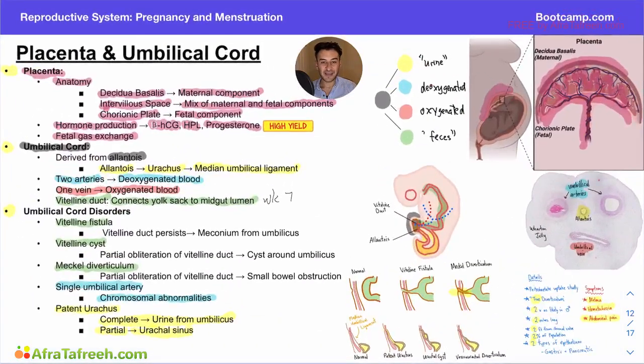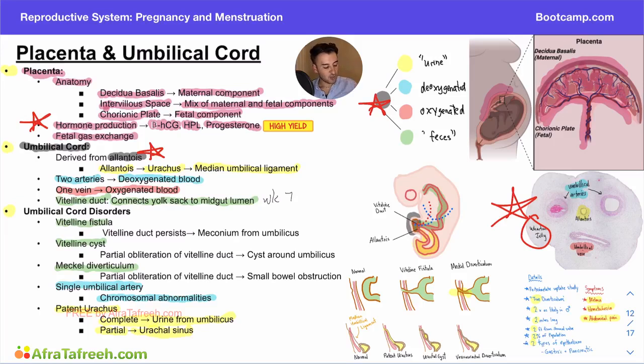So in terms of our high yield review, I would say it's important to know the hormones that our placenta is going to make, and that its role is to facilitate all types of exchange in the mother and the fetus. And then it's really important to know your allantois and all of its derivatives. So being able to understand that each of these derivatives is responsible for a different substance, and then being able to identify those here in our cross section is going to be super, super high yield. I also didn't mention, but they sometimes ask about this substance called Wharton's jelly, and it's just the jelly that is surrounding all these structures in the umbilical cord.